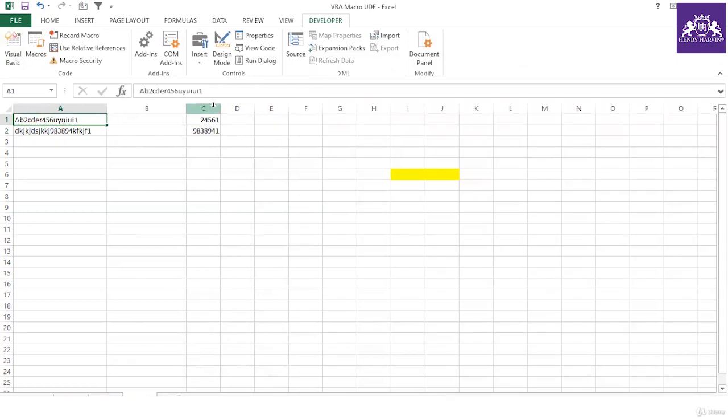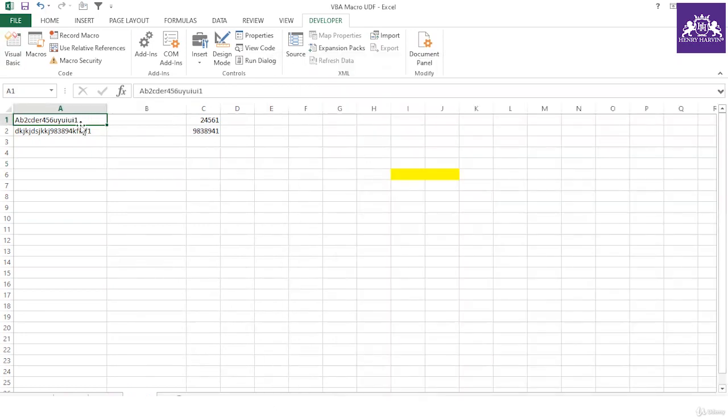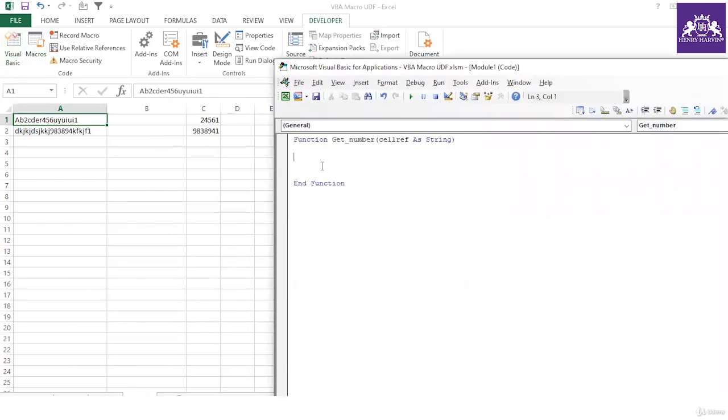See, what you can see here is actually a string, an alphanumeric string. So you can use cellref as String. All right, guys. Now again, as I told you, if you have to extract the numbers, understand, we have to loop through all the characters, all the alphabets, all the numbers, and then we have to ask each one, are you a number, are you text, and then we can store it in a box.